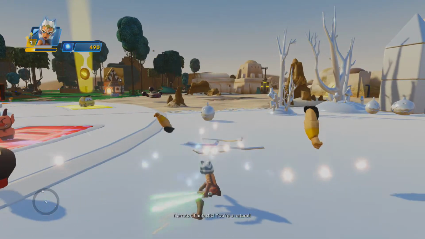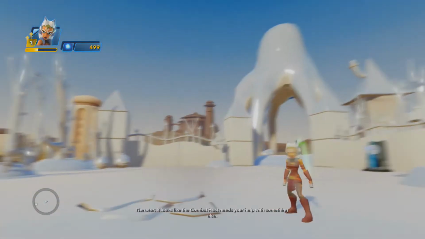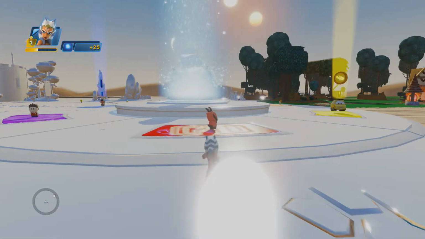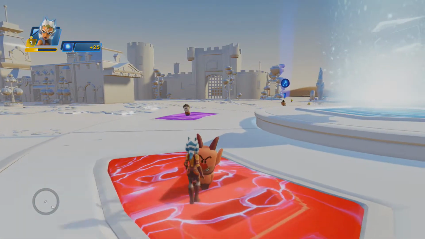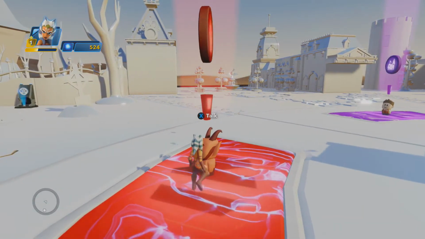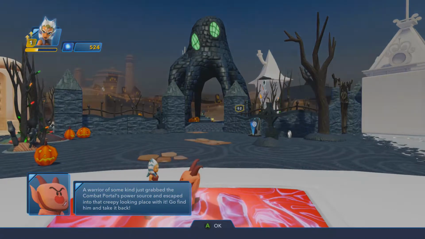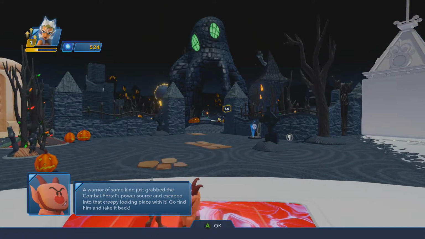Whoa. Oh, she has a dual lightsaber. Nice. It looks like the combat host needs your help with something else. All right. Let me guess, he's going to have little objectives for me too. Grab a warrior of some kind. Wow.